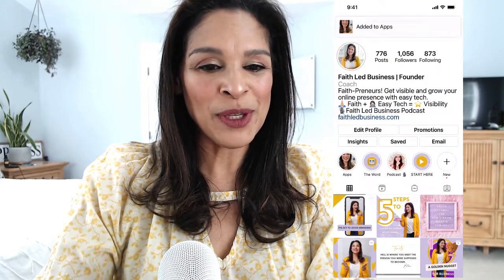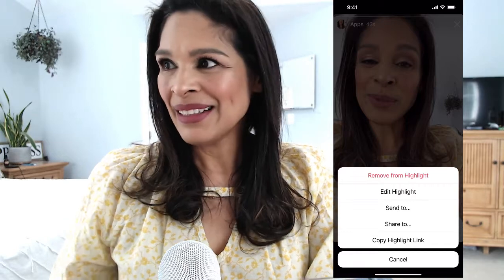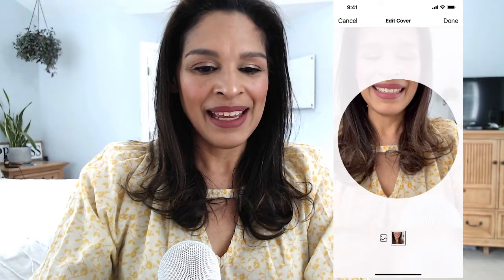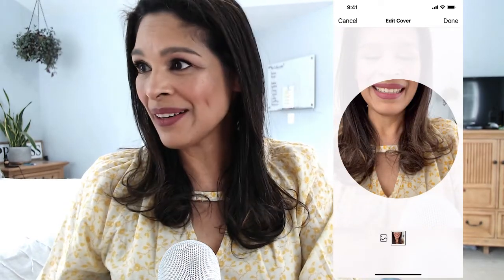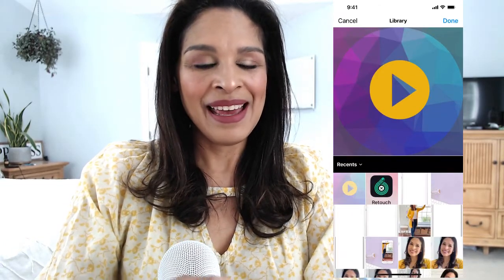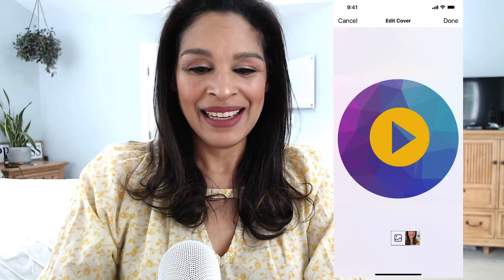And you can now view that on profile. See how it says apps? But if I click that again, and I click the more button down here, you'll be able to see edit highlight. And now I can click edit cover. And now I go over here to where this little image icon is, and voila, that comes up. So I can click done, and it's right there.